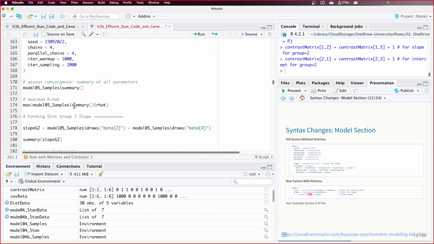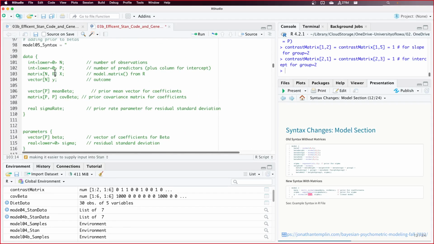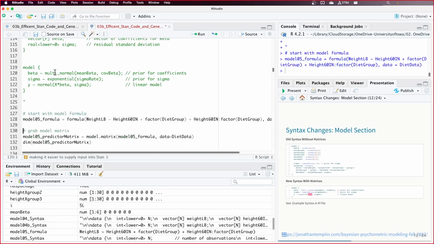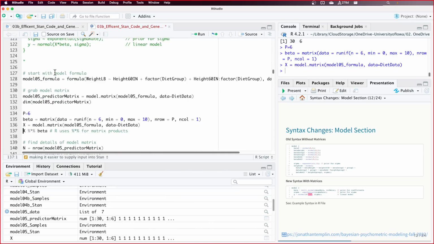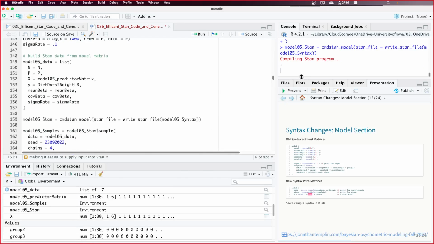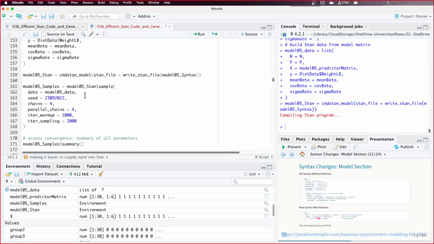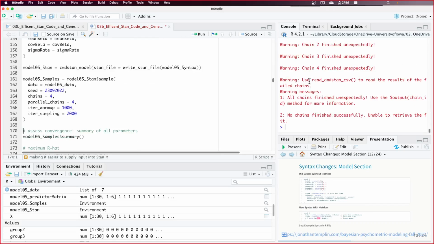Matrices and contrast, where'd it go? Right here. So if I change this P right here to 2, and I go to build it, it should give me an error. Actually, it doesn't. Never mind. Okay, so it did give me an error, but it will give me an error if I submit data that don't conform to that, though. Yep, see, look at that.